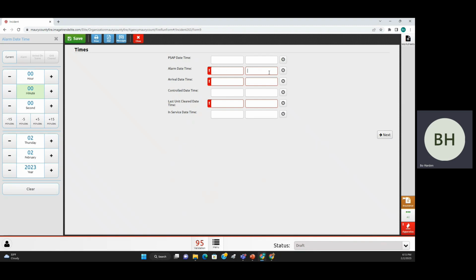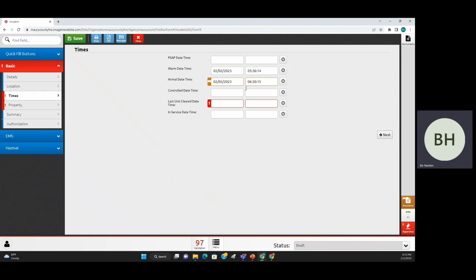So incident dates, times. Again, I'm just getting this information from our CAD sheet over here. All right, so I did that on purpose. You see how the time here is almost an hour. It's just going to give you a recommendation. Hey, double check your time. That's a really long time to get there.